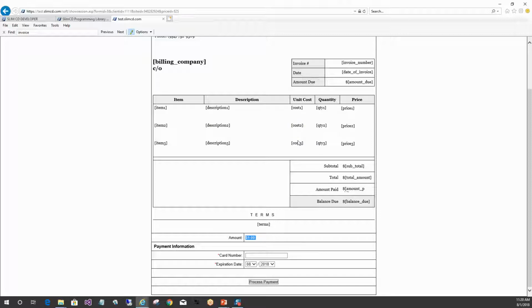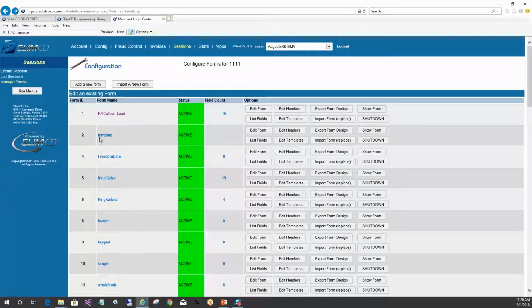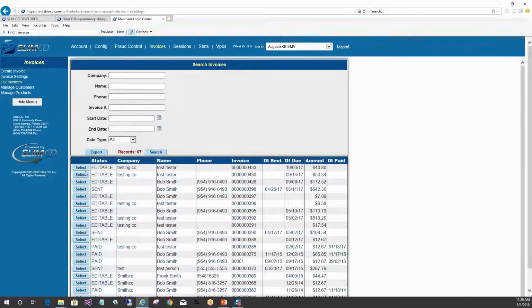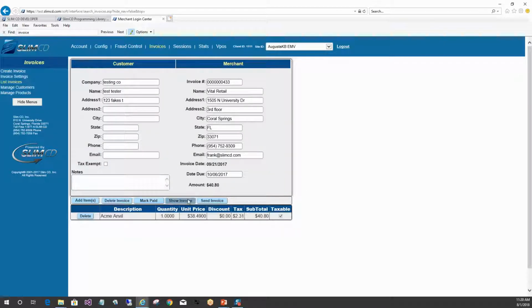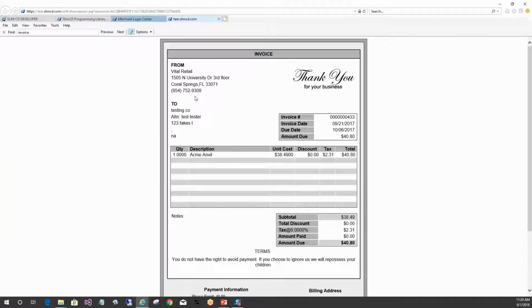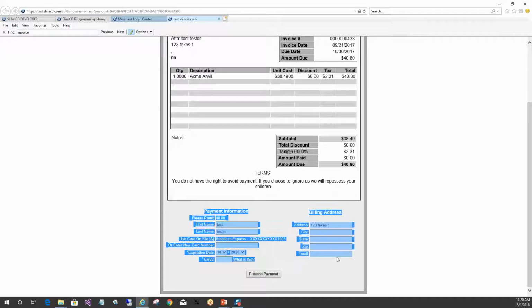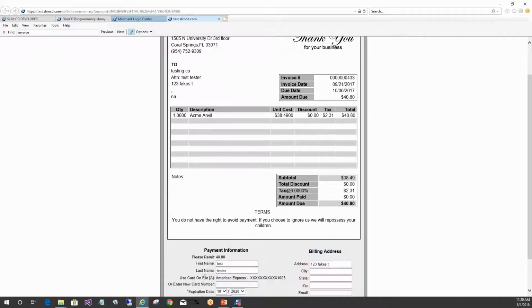We actually use, in our own invoicing system, hosted payment pages in a fashion very similar to this, and this was probably one of the early prototypes for that. So in our own invoicing system, if I list the invoices, and I'll select one and show the invoice, this is a hosted payment page that we've styled, and we're performing the mail merge into that with all the information necessary. All this block at the bottom is generated by the software automatically based on the fields we want displayed for the user. It can either display a card on file or let you replace it. That's all built into the hosted payment pages.